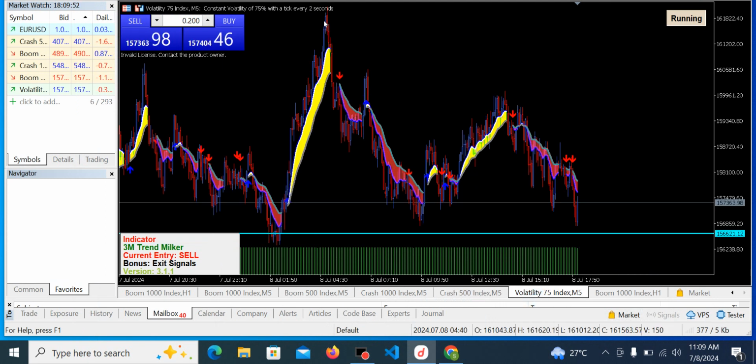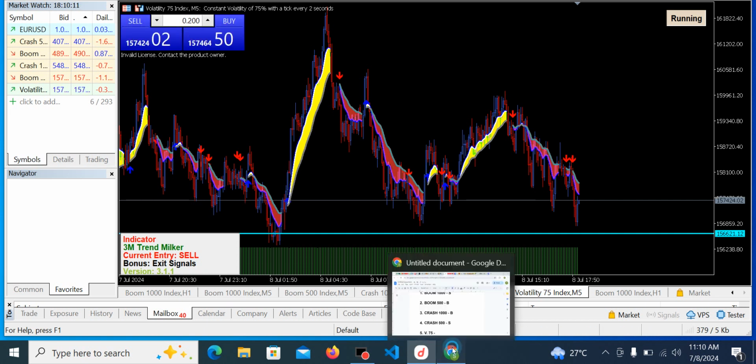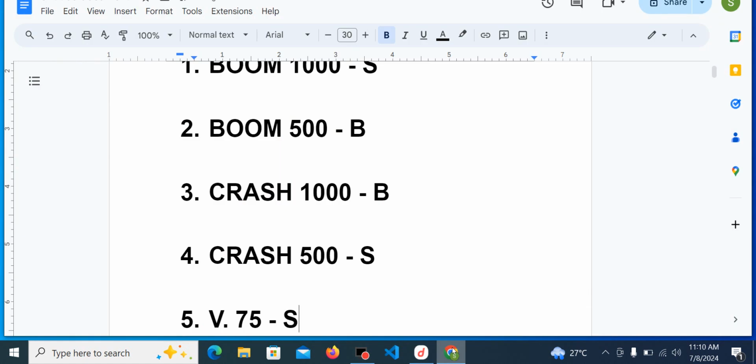This is volatility 75. It had been on downtrend right from here, got to this region, had a major pullback. It bought till it got to this resistance zone, but was unable to break out from there, so it started a downtrend right from there, and it has been selling since. If it breaks out below this support zone, then definitely it's still going to sell more. So this is still selling at the moment. So we should take note of that.